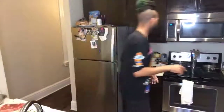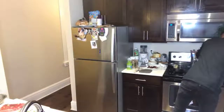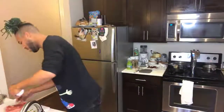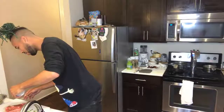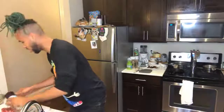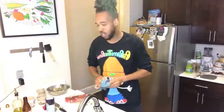So, got my cream going, got my cast iron going. I'm gonna turn some things down over here. I'm a big mouth, I like to talk a lot. I forgot about a couple things. We are going to finish this steak. It's gonna sit for a second longer. As far as the shrimp are concerned, those have a shorter cooking time, so I'm gonna throw those on right as I'm pulling the steak off. I'm gonna do some nice butter basting of this steak when it pulls out. It's gonna be juicy.